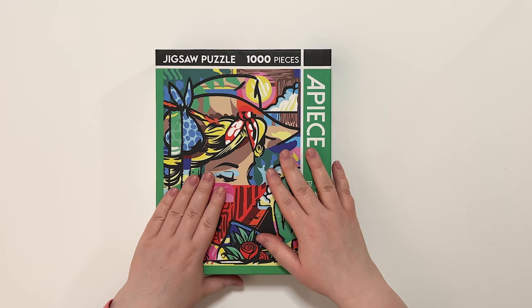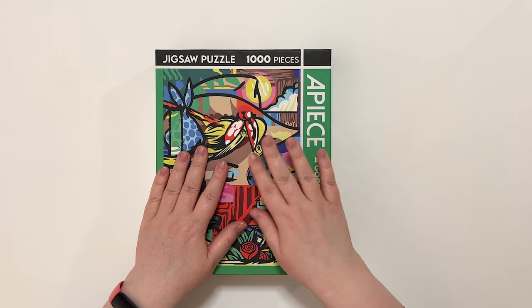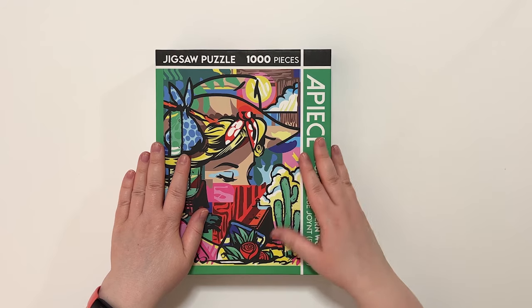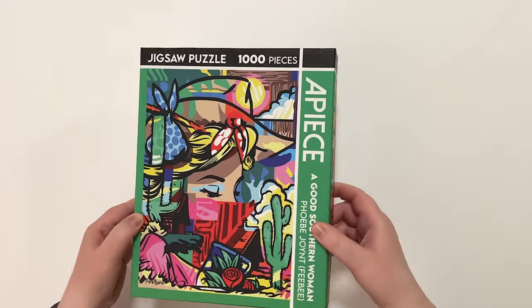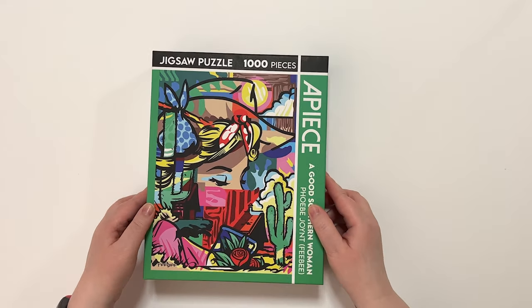So the box itself is made from a sort of softer cardboard, so you can squish it a little bit, but it still feels quite strong. And the feel is really nice. It's that sort of soft touch finish, or like a soft silicone feel. Yeah, really nice, and seems to be completely matte from what I can tell. So if we move this around in the light, it doesn't really seem to pick up much or any glare or sheen. So yeah, pretty happy with that.